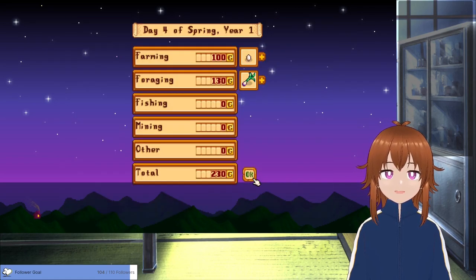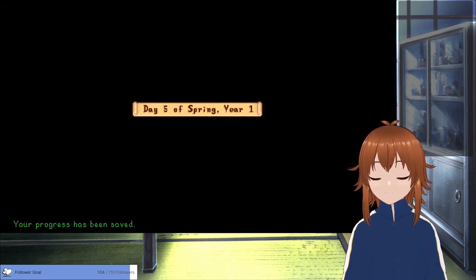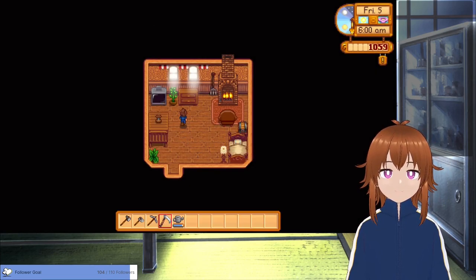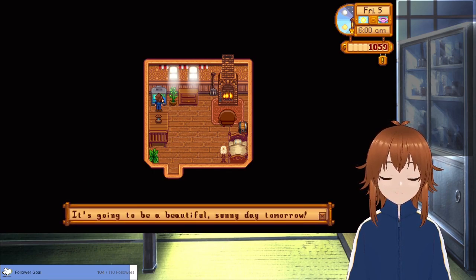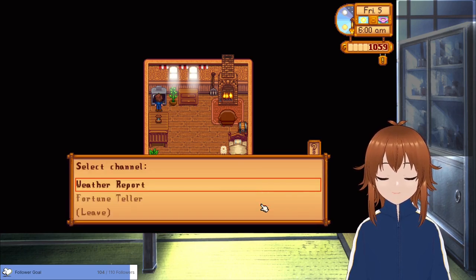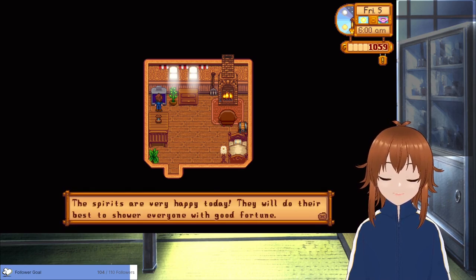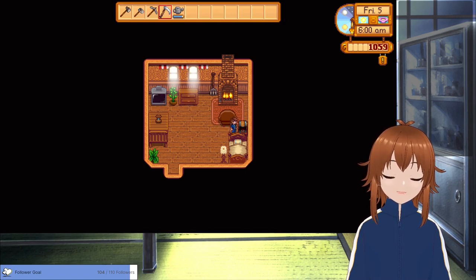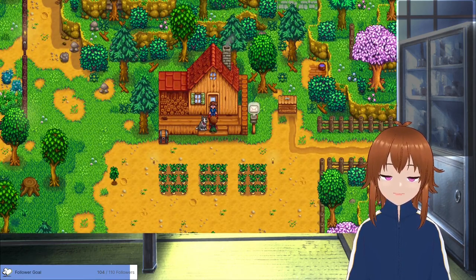Egg, 50. One brown and one white. Sunny day. Oh, yep, sunny day as well for tomorrow. Fortune teller. Very happy today. They will do their best to shower everyone with good fortune. Yep, lucky day. I need to bring my fishing pole for something. Oh, seems to be a lucky day as well.